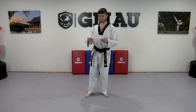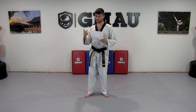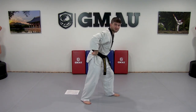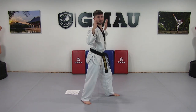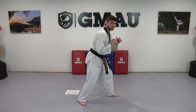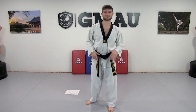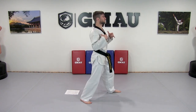Next is our fighting stance. The mistakes I see are leaning forward, elbows too far out, and feet lining up. A big thing I see is at the hips — the torso is leaned slightly forward. We want our torso up straight. Our weight is distributed equally between both legs. Don't lean forward — you're not going to be able to kick very easily, and you'll end up leaning your head off to the side.